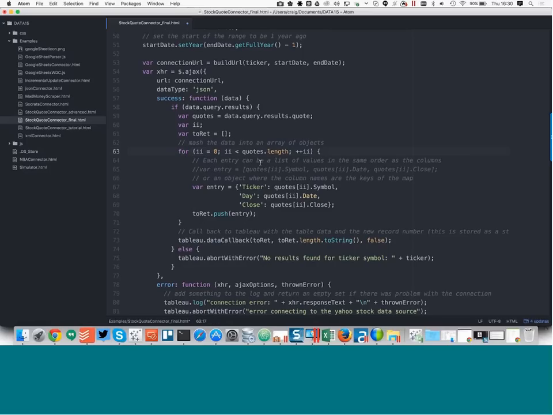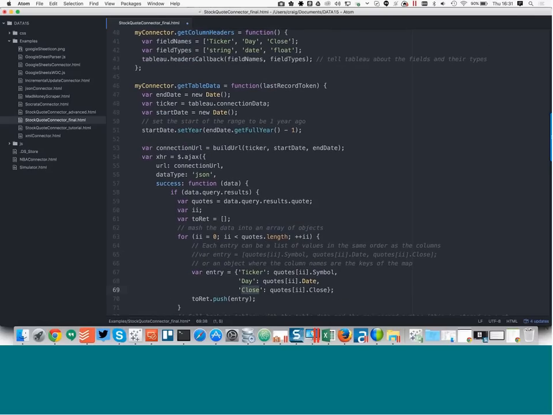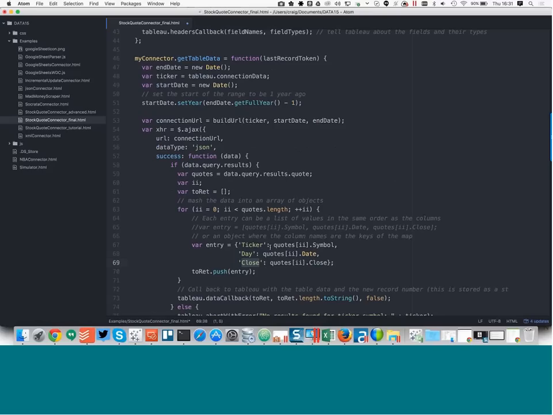For each value in the for loop, they build a JavaScript object, here called entry, which has three values: ticker, day, and close. If you think it's funny they relate to the column headers, well, that's exactly it. The column headers we have here, ticker, day, and close, get added into this entry, and the values assigned to them come from the JSON that's been returned.